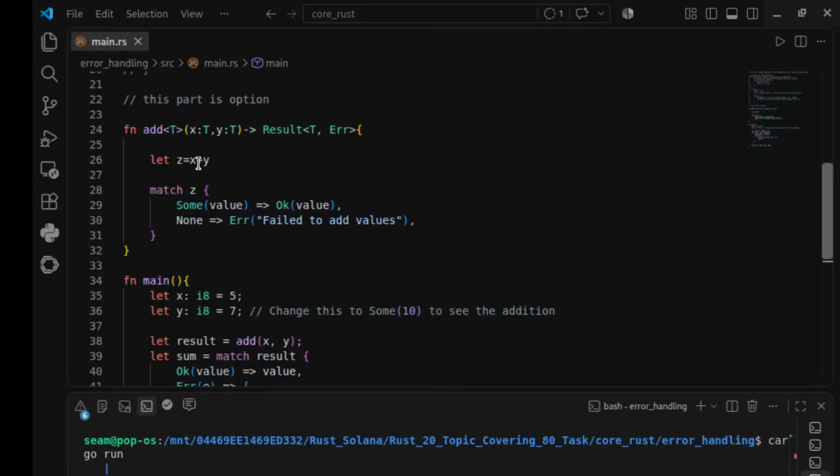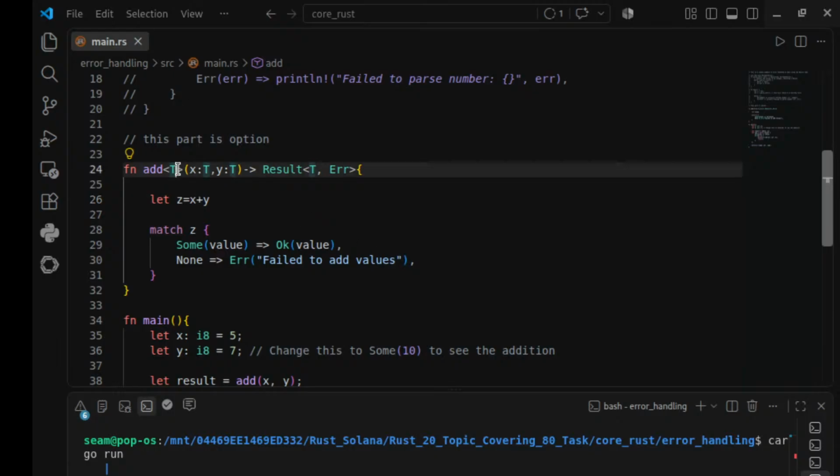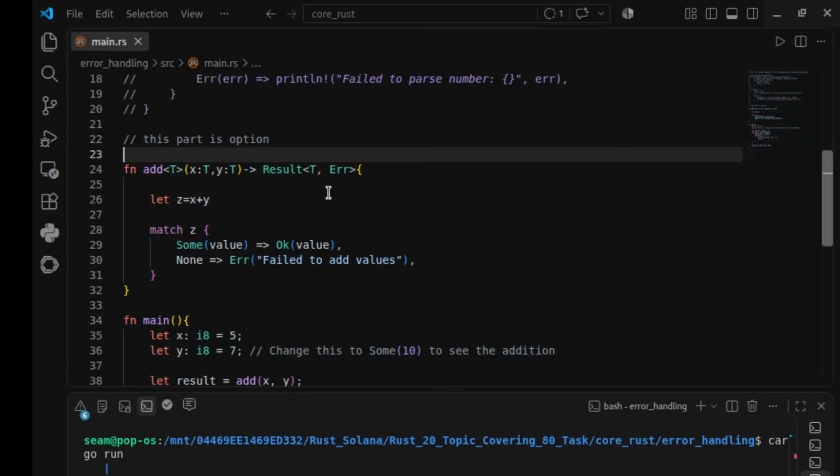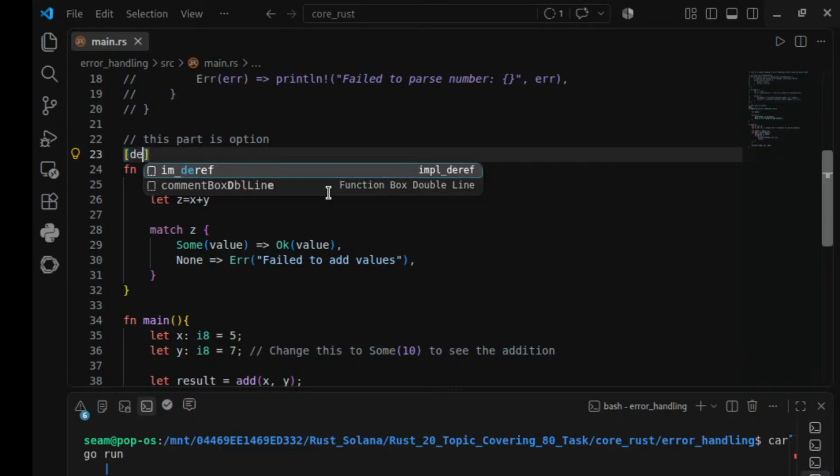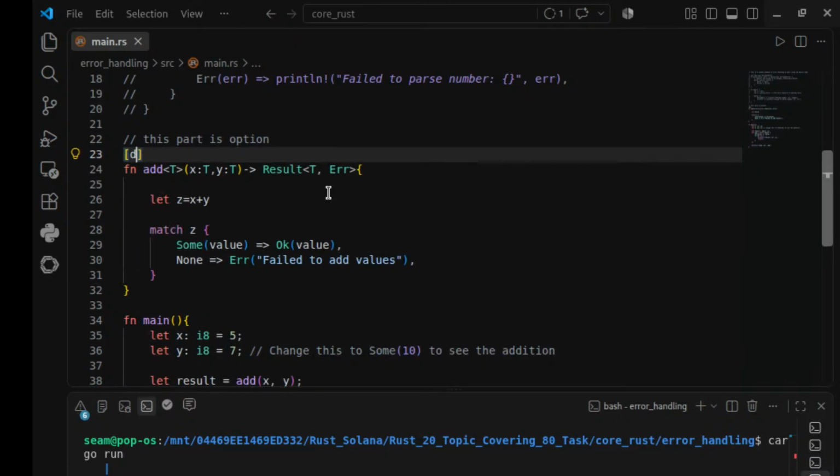I use plus, so this is a trait bound problem, so we should use derive for that.